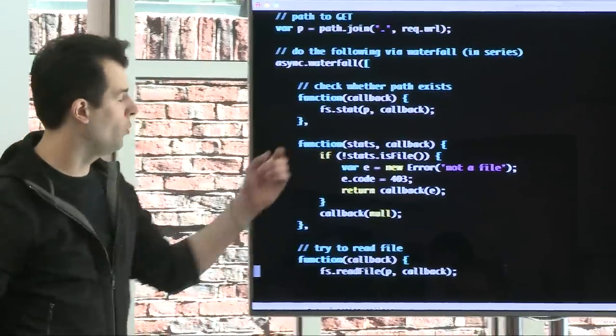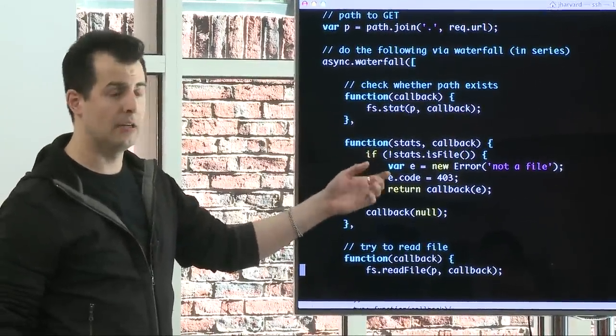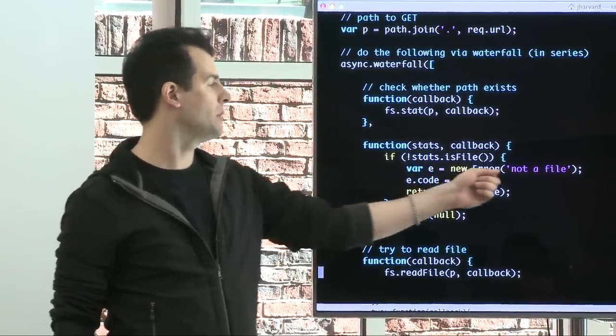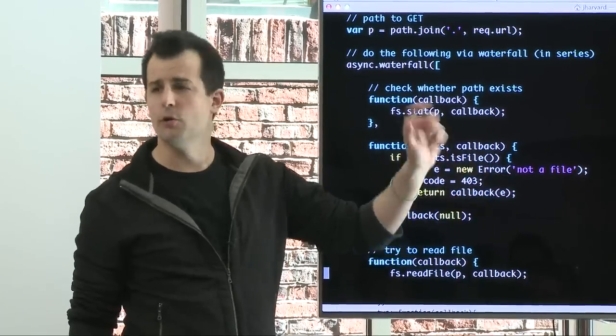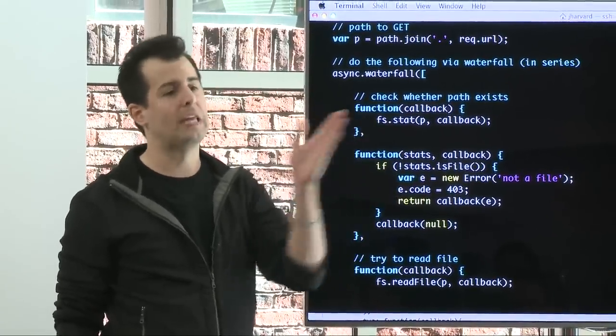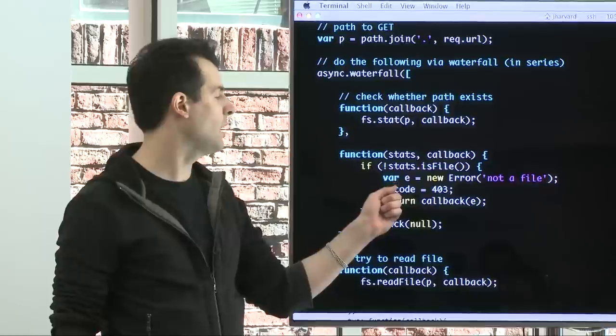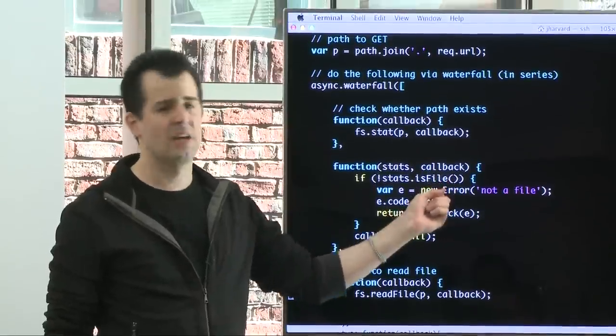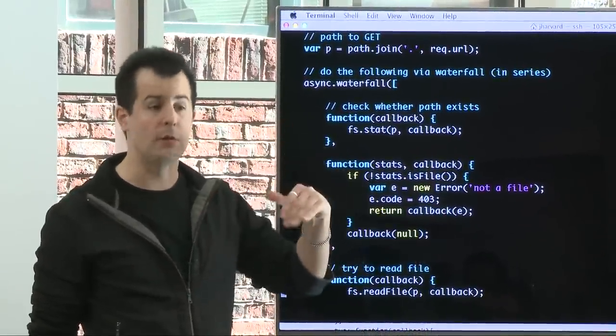Now, all of this code, though admittedly somewhat cryptic, is at least copy-paste for the most part from before. The only difference is, notice here, I'm declaring an error object. And now I want to get a little fancier. I actually want to know what the error was. So I'm going to tuck inside of this object a property arbitrarily called code so that I know that this is not a file. That should be unauthorized. It's an HTTP 403.